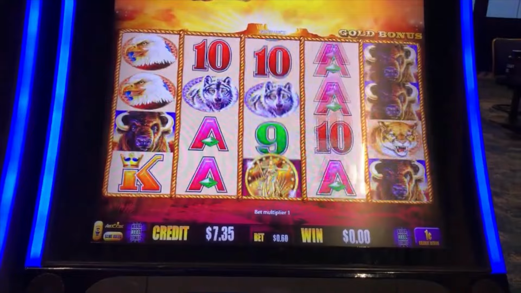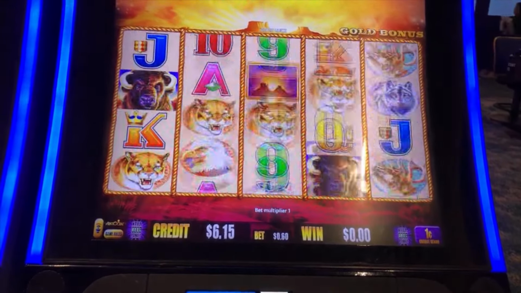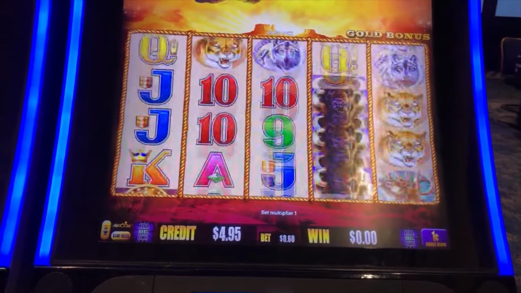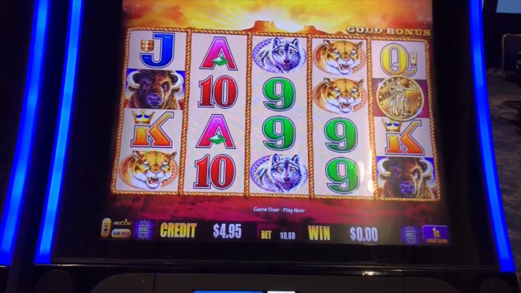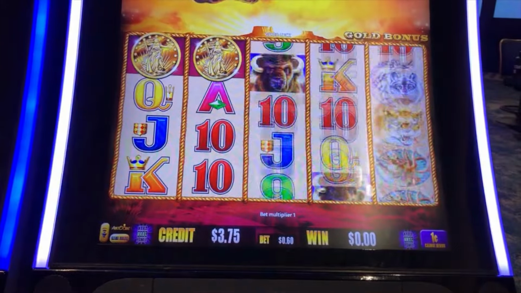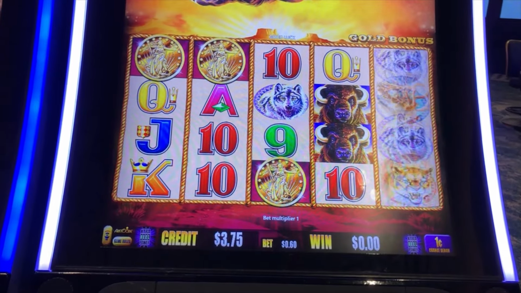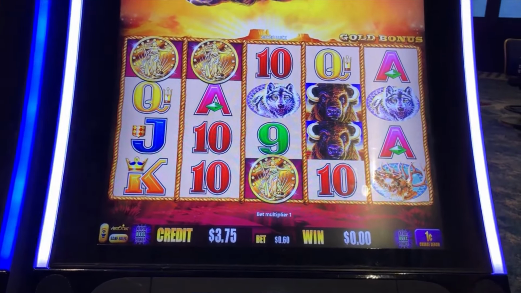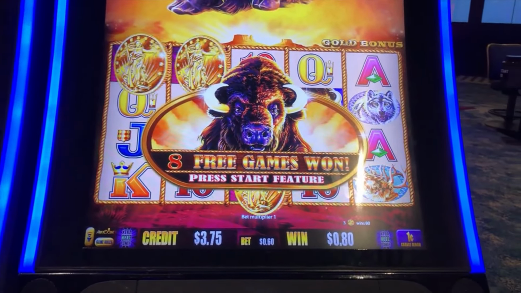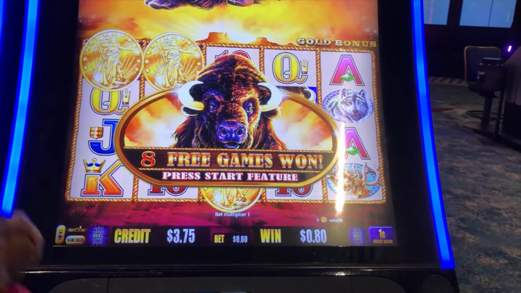Two coins there. What did you guys think? Four here? A little fast. Yep. And we got it. All right. Wondering if you guys saw that third one coming or not. Hopefully you guys are learning. Here we go.